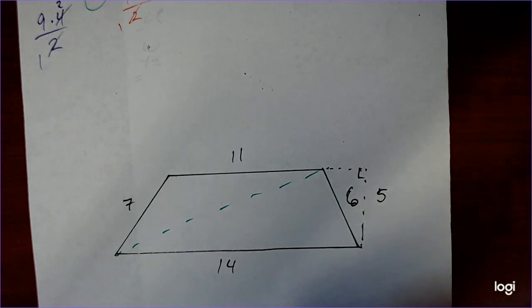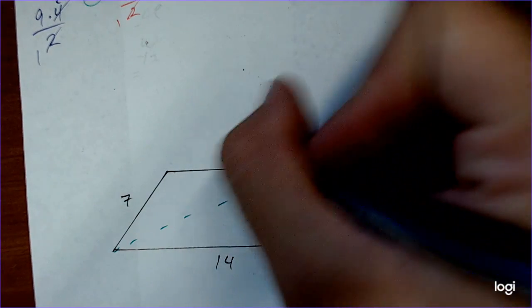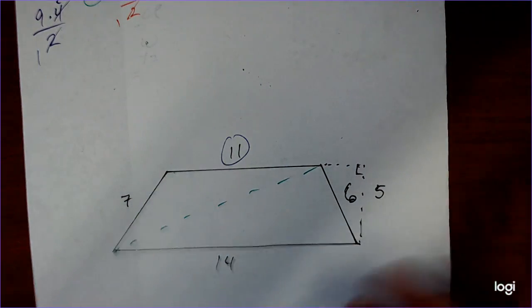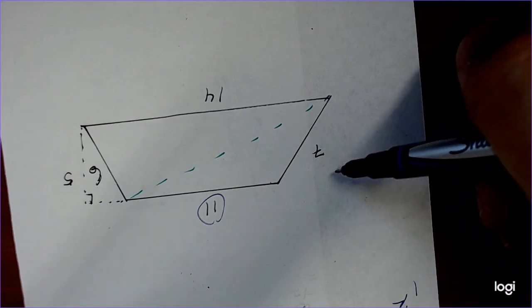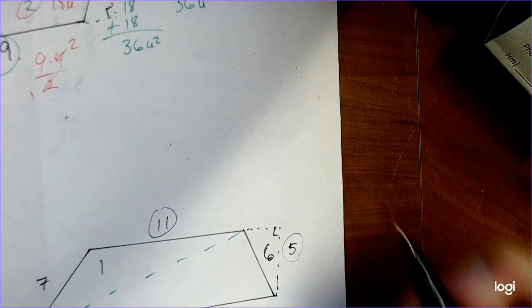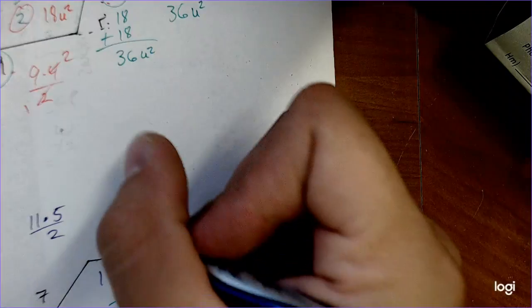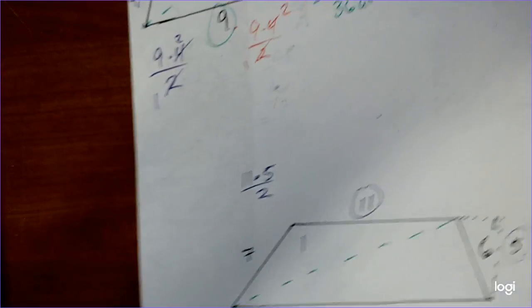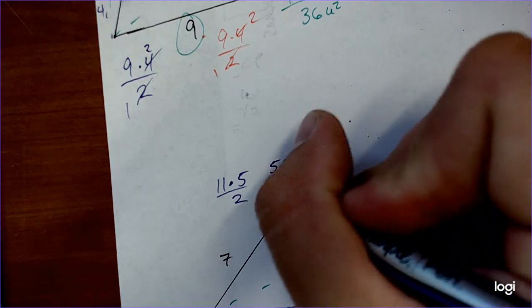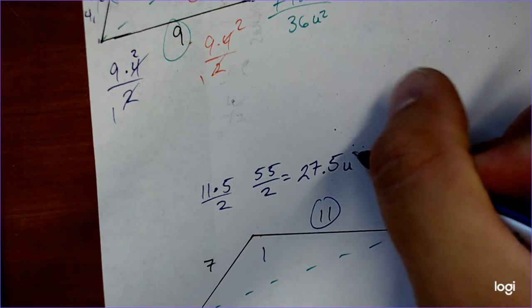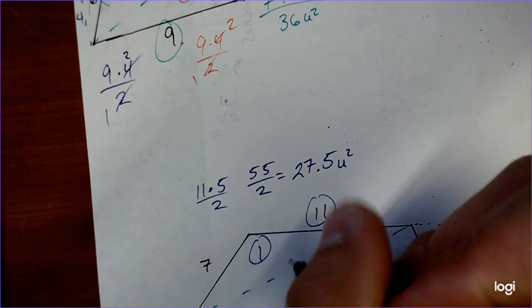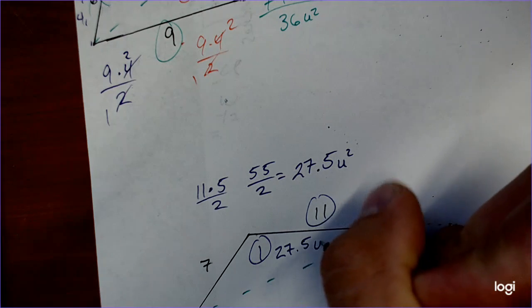So what that means for me is, for this triangle, I'm going to have 11, which is the base. I have to view it upside down, and if it helps, you can also turn your paper upside down. So I see this is the base, and the height is going to be whatever this distance is. Ah, I see the height right there. It's 5. So the area of this top triangle, triangle number 1, is going to be 11 times 5 divided by 2. When I multiply that, I end up with 55 over 2, which is just going to equal 27.5 units squared. So that's triangle 1, 27.5 units squared.